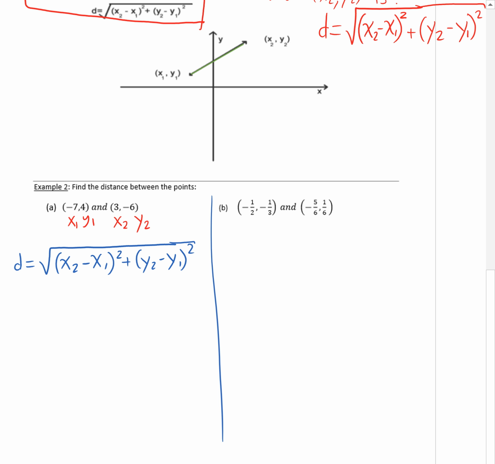All right, now I'll replace everything I know. But usually what I like to do is draw the skeleton of it. So I'm going to write all the parts of it without the x2 and y2 and x1, y1. All right, now I'll go ahead and replace them. So x2, what was that again? That was 3. x1 was -7. Let me replace that guy. Got to be careful because there's a subtraction and a negative there. All right, and then we got y2, which was -6, and then subtract y1, which is 4.